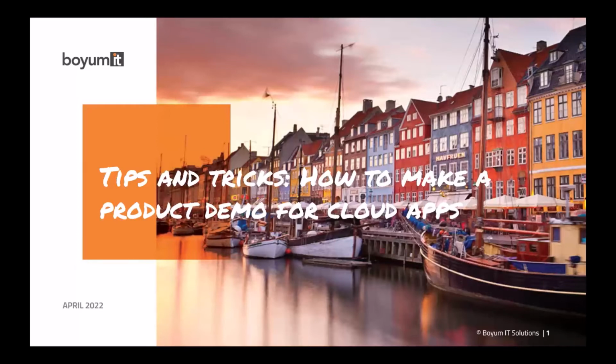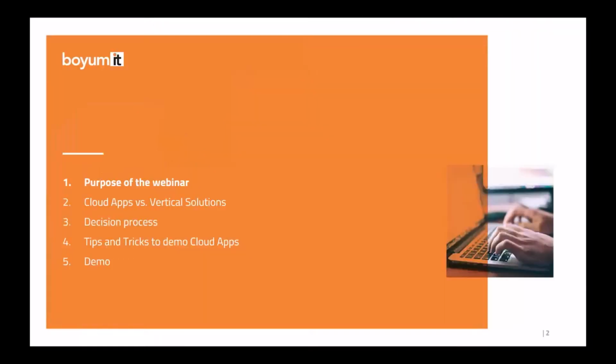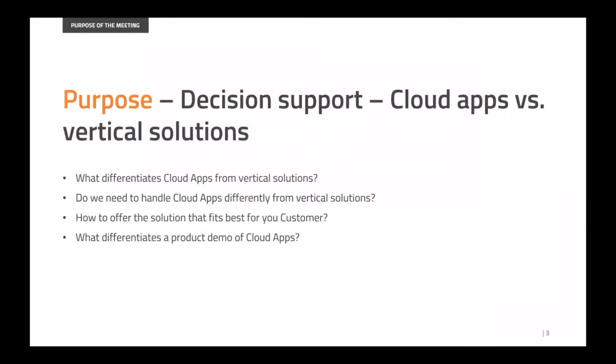Then I would start. The first one is the purpose. What's the purpose of this meeting? The main purpose is we want to help you in the decision process, of course for cloud apps versus vertical solutions, and of course in the demo process itself. For which questions we want to find an answer today.